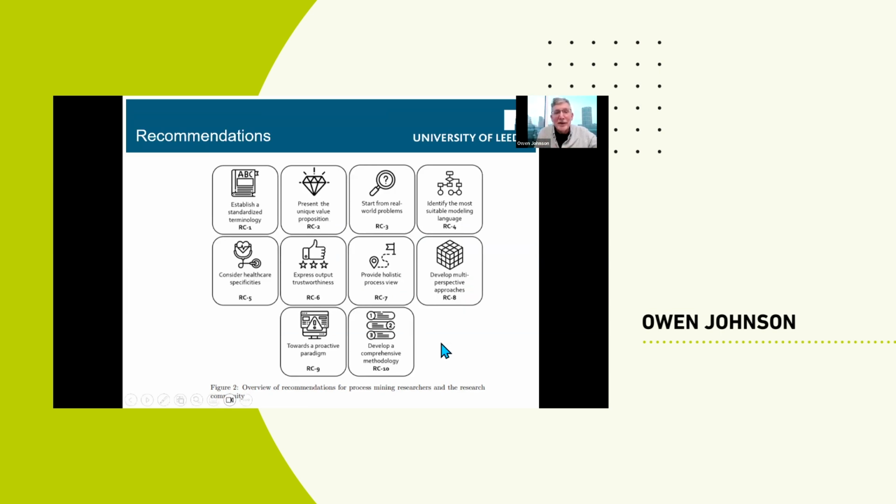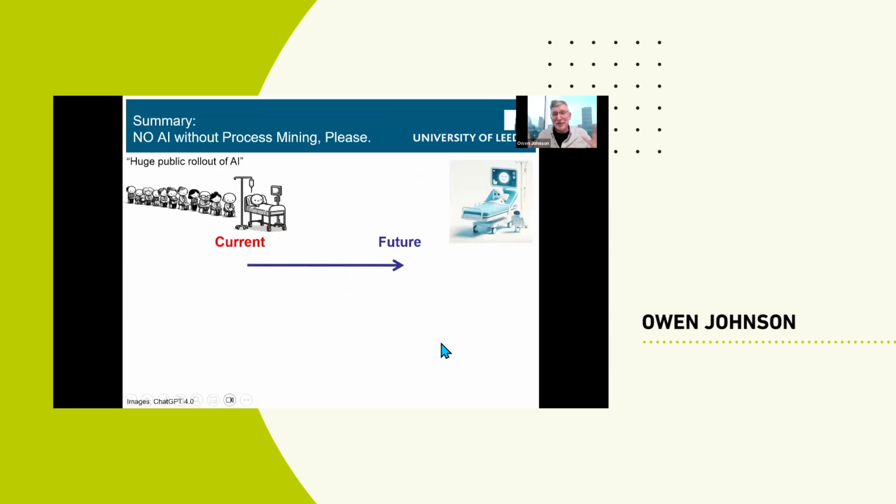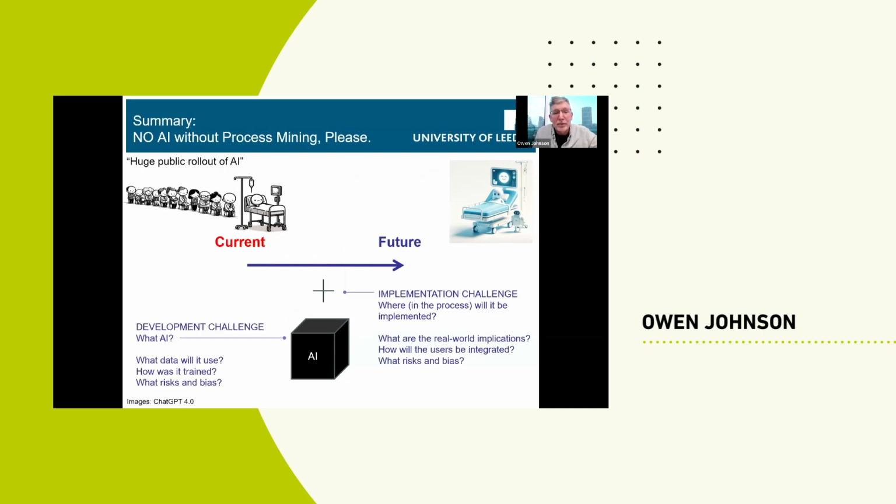If it's not, what I want to do is summarize just to wrap up. This is where the government's at right now. They want a huge public rollout of AI. They want the glossy future that we all as patients want as well. We want to get rid of waiting lists. We want decent, fantastic healthcare and a great NHS. Throwing AI in needs thought. It's not magic beans. You can't just drop it in. We need to be careful with how we do it.